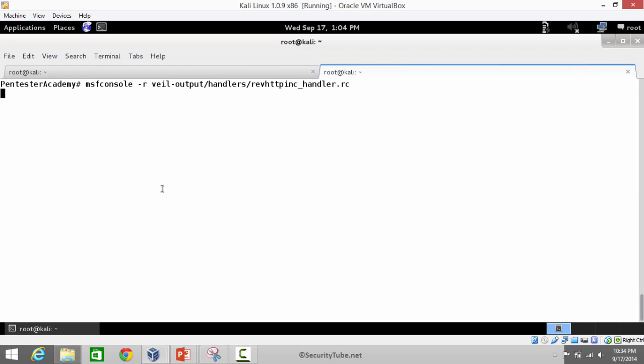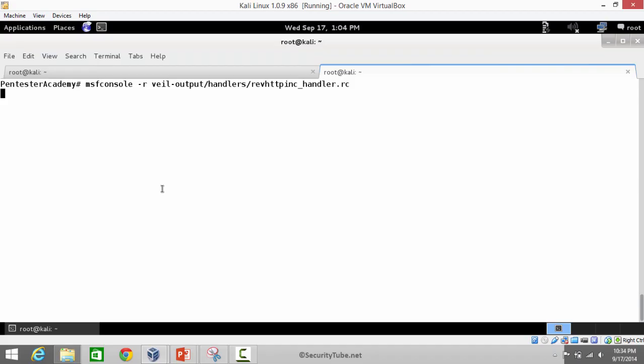As you can clearly see, most of the stuff for you has been very well automated. So let's wait for it. It just takes a little bit of time, because just by starting MSF console, all those modules and everything are being preloaded.